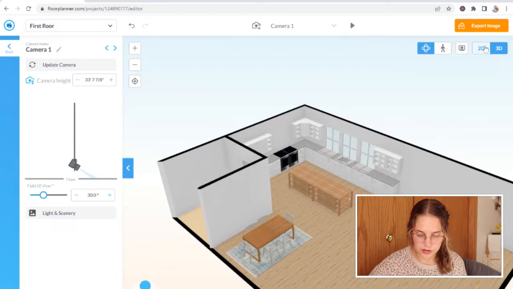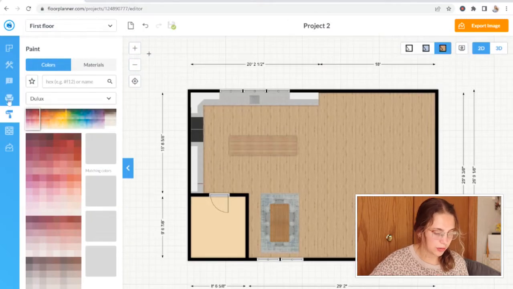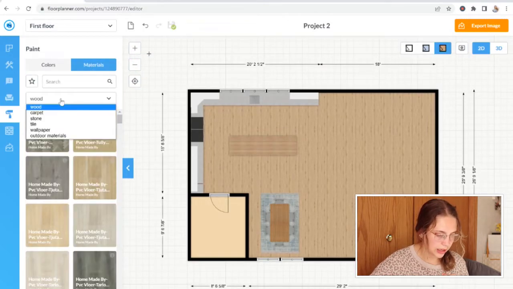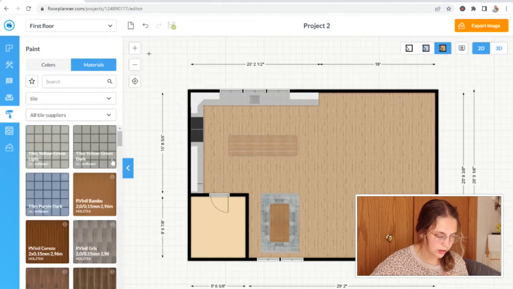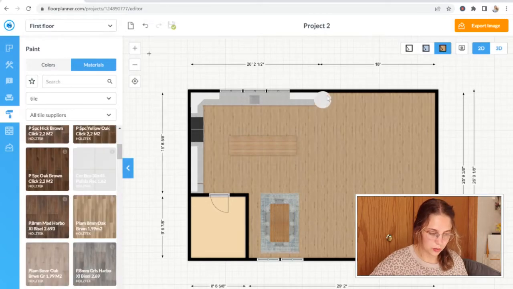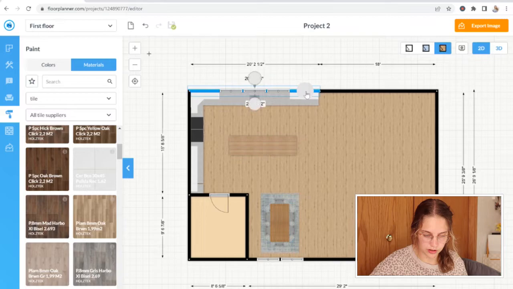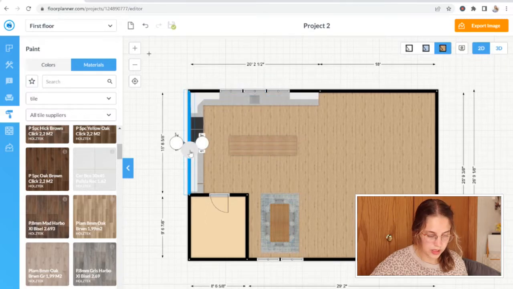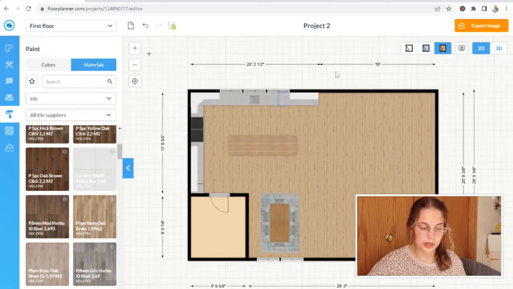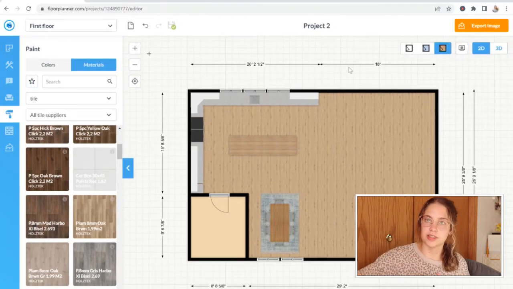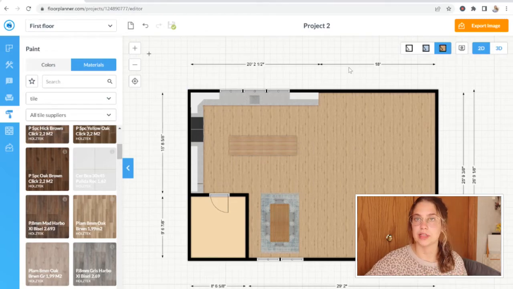Now let's move on to the backsplash. Let's see what we have. We're going to materials, and tile should be in here. Oh, this one is actually very similar to the white tile that we had earlier. So I'm going to put it on that wall and also this wall. I really like the idea of floor to ceiling tile, or even just, like some people have carried their backsplashes up to the ceiling. I just think that'll be really nice in terms of cleaning and maintenance.